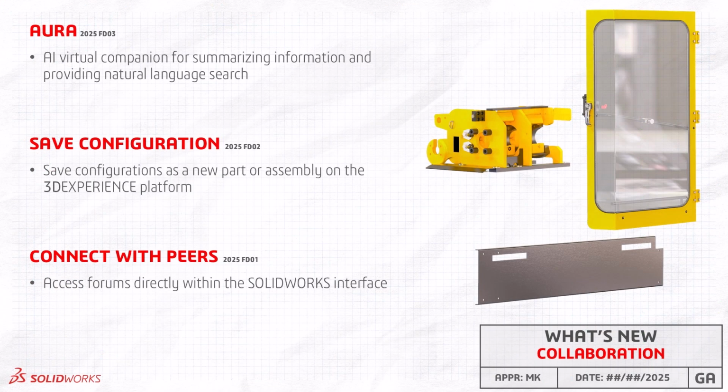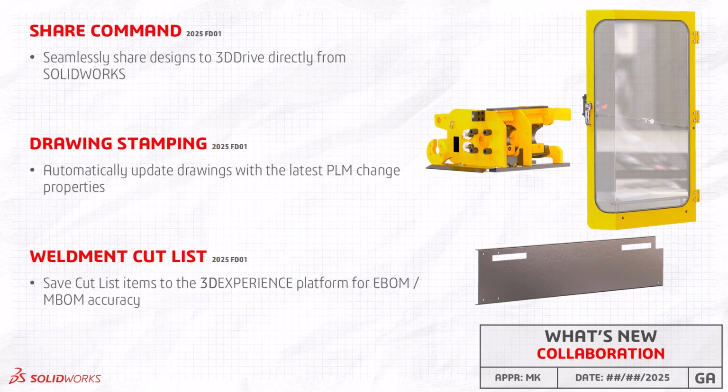In summary, 2026 brings a number of great enhancements. Aura is a virtual AI companion that currently helps to summarise information and conversation searches. Configurations can now be saved as part of new parts or assemblies. Forums can be accessed directly within the SOLIDWORKS interface. Designs can be shared seamlessly directly from the SOLIDWORKS interface with Share Markup.